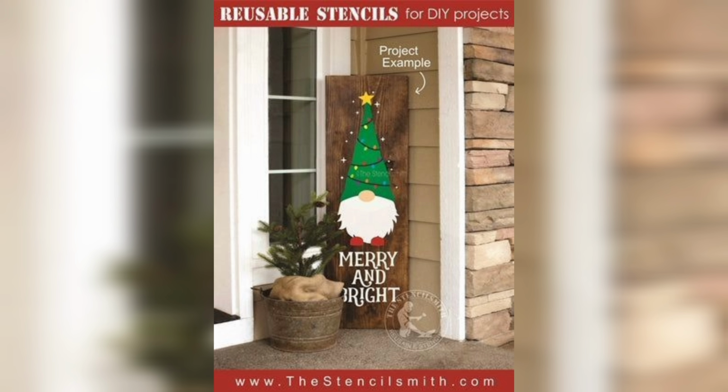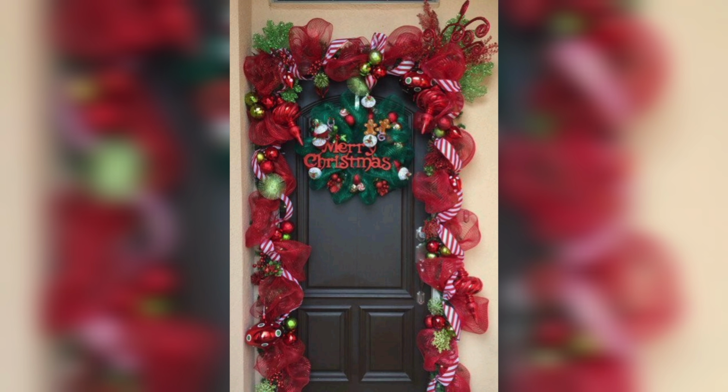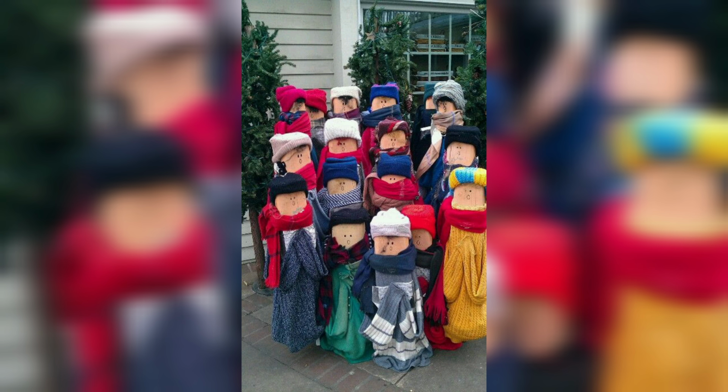Painting. Once your designs are complete, apply a coat of spray paint to the cans in festive holiday colors. Allow the paint to dry completely according to the manufacturer's instructions. This step adds a decorative touch to the luminaries.